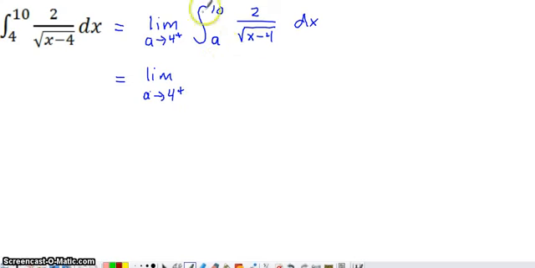Now if you think about how you're going to do this integral right here, you have a square root that can be rewritten as a 1/2 power. That 1/2 power is going to be in the denominator. So what you'd probably do with this integral is move that quantity, the 1/2 power, across the fraction bar into the numerator, change the sign on the exponent, and now you're going to be in a situation where you'll have an easier time finding the antiderivative of what's here.